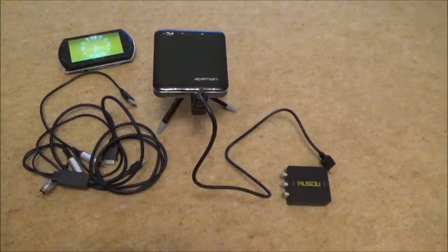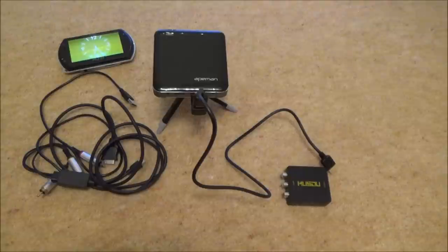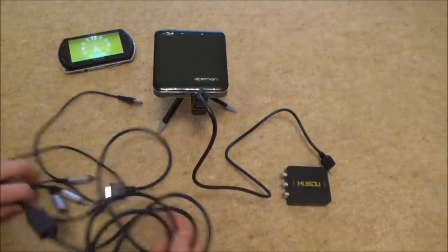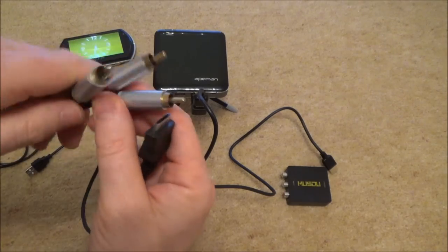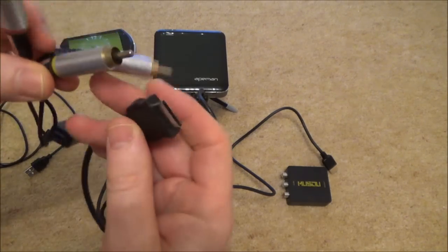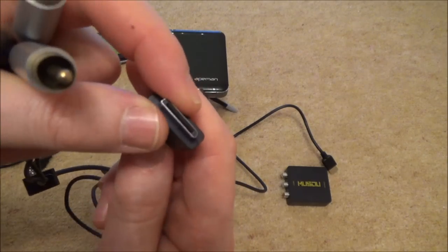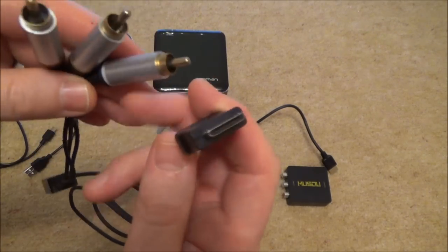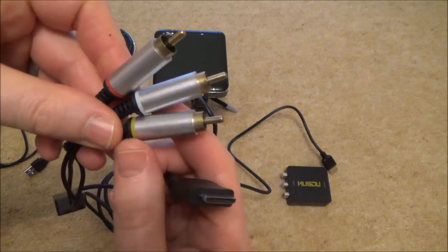So we need a few things to be able to convert the old technology onto new technology, but it's very simple to do. So what we've got here is a lead. You get these ones off eBay for a few pounds. They're not expensive. Normally they originate from China. And this is a PSP connector here, a PSP Go. This is different than the earlier PlayStation Portables. And then it's going to connect onto composite.